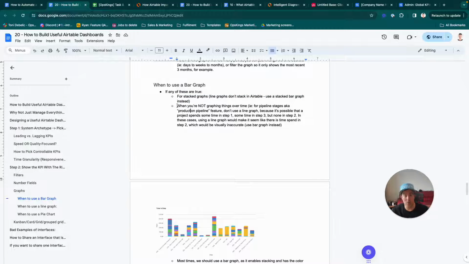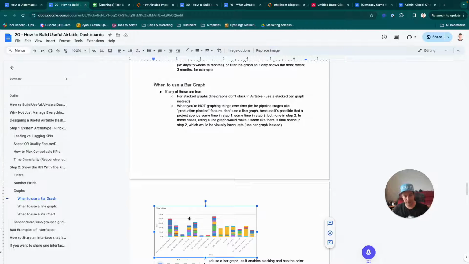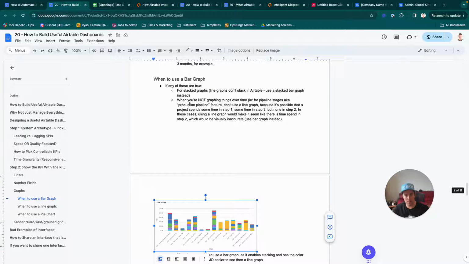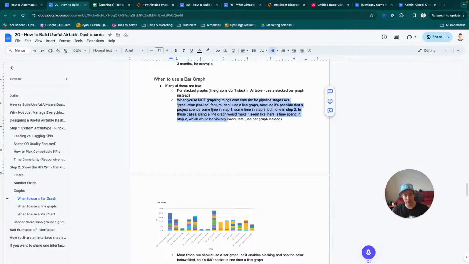So that is one reason to do a stacked graph kind of like this. And the other case for a bar graph is if you're not graphing things over time. If you're graphing changes over time, a line graph is really handy because you can bucket by day, week, month, and even show differences between two people's performance as a graph going up and down like this.